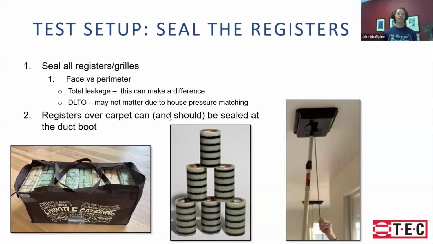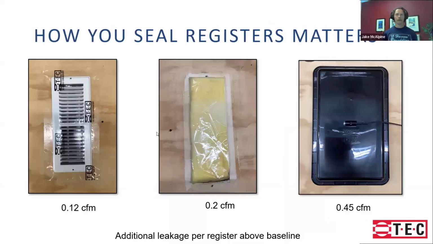So what we did is we set up some of our equipment here that can measure incredibly accurately at very, very low flows. And we tested a bunch of scenarios. Yeah. So the common ones are using some sort of duct mask to tape over the register, using a foam block to take the register out and put that into the boot, or to use some sort of reusable system that can clip on and make a temporary seal over the register.